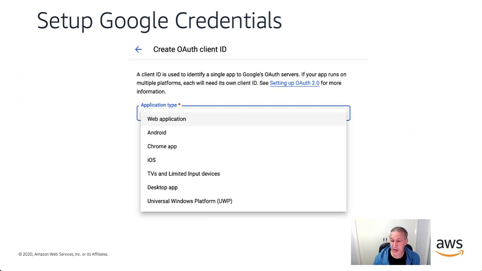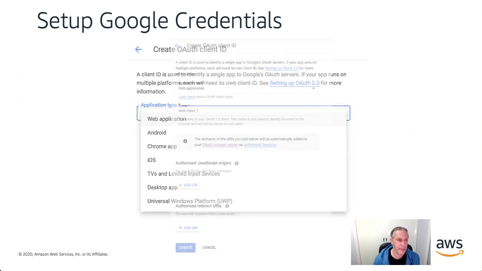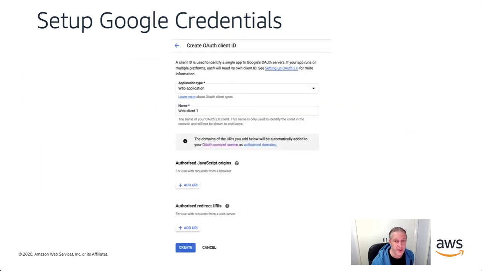Of course, you can have more than one of these so that you can manage your credentials for different types of environments. For the OAuth client ID, we give it a name, so I'm just leaving it as the default in this one, Web client 1.